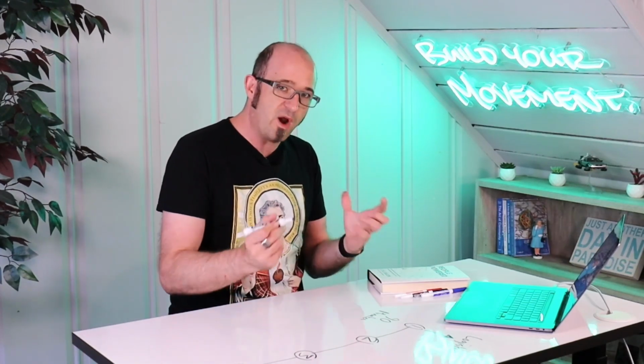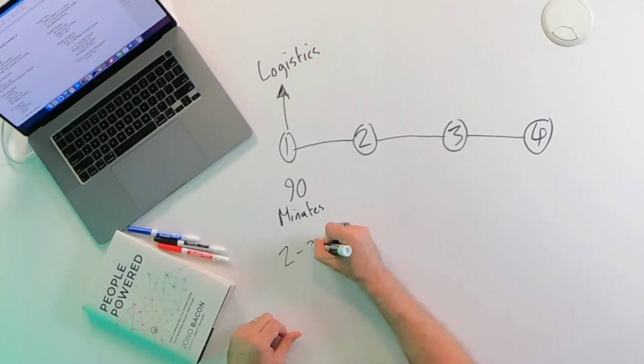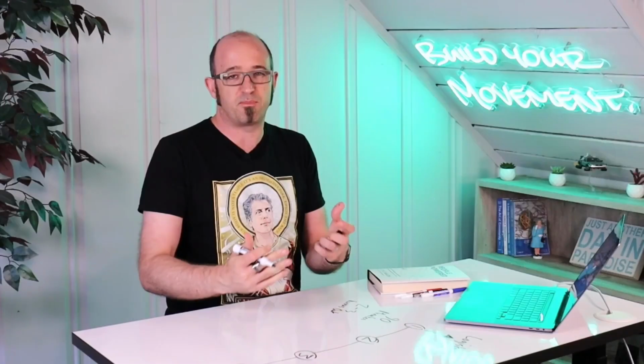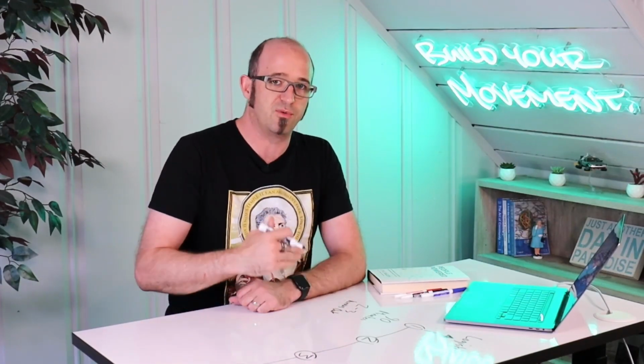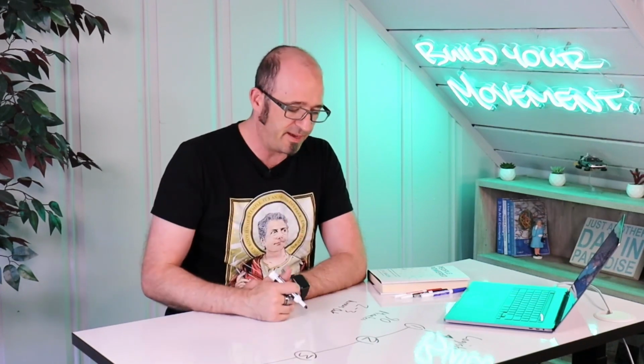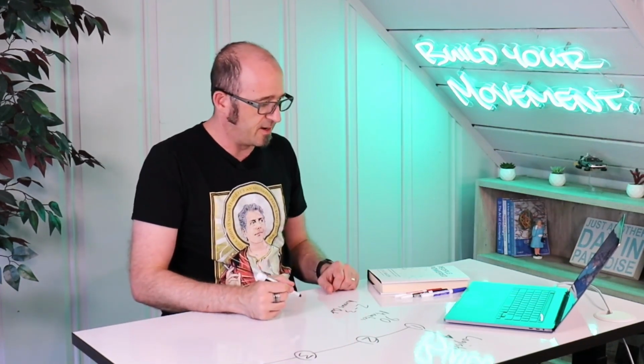Now, in terms of when you run it, you ideally wanna run it 2 to 3 weeks out. You need time to promote it, as I'm gonna get to a little bit later on. So make sure at least 2 to 3 weeks, maybe even a month out, but you pick a date, pick a time. You're gonna have to pick a time that's right for you and your community and where your community are based, and then map it out for 2 or 3 weeks out.